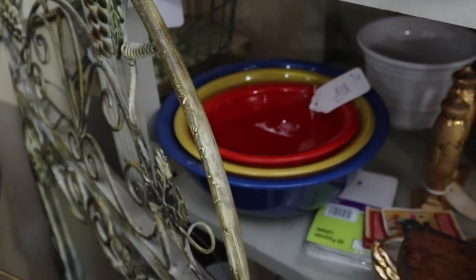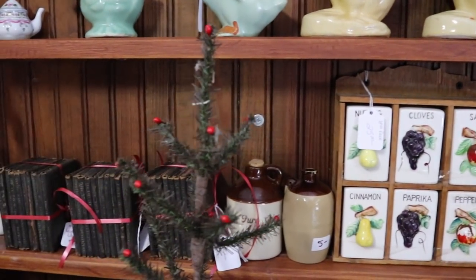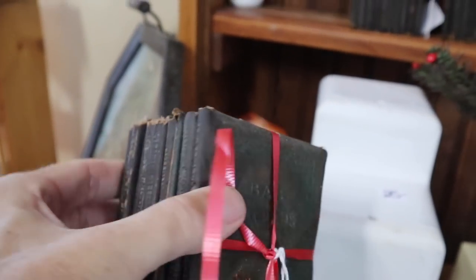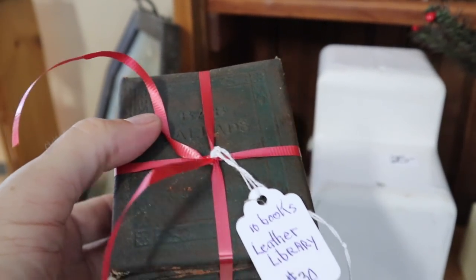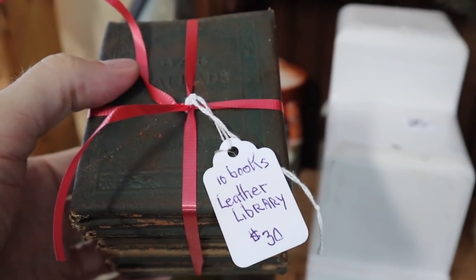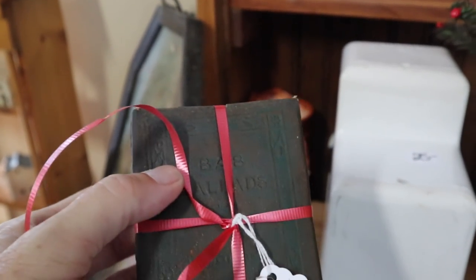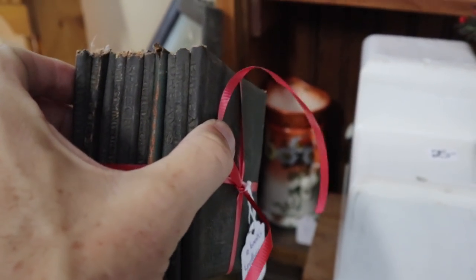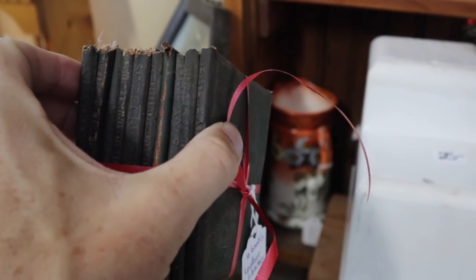Three Pyrex bowls, $65. Some tins, a nice spice rack. Here are little leather libraries — these were very popular in the 1910s and 20s. They came in sets of 20. Three dollars a piece is about right for wholesale; they can go for five, six, or eight a piece if you have the right ones and people need them for a set. They were sold originally door-to-door with book stands — those book slides, some of which were made for these books. You would buy a whole set of generally very famous works of the time.